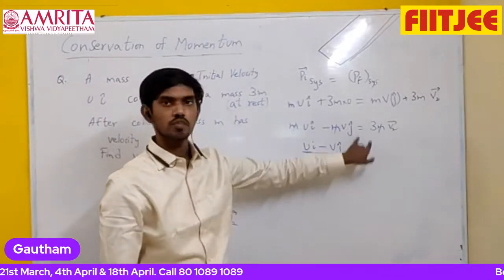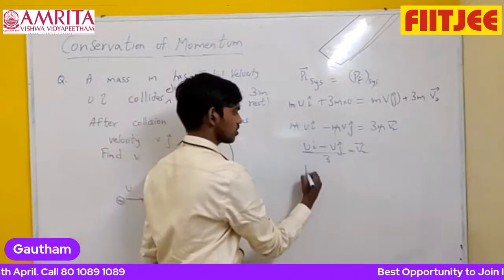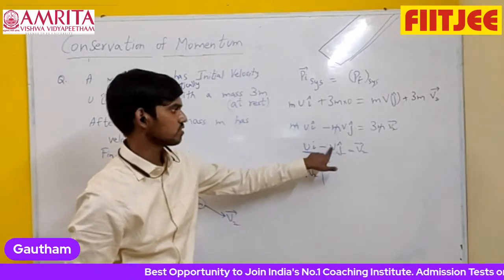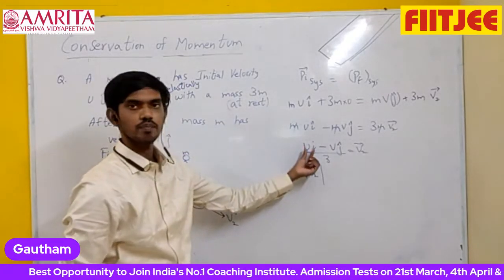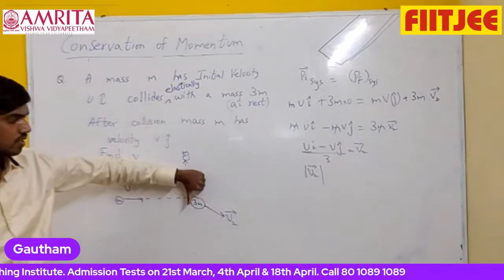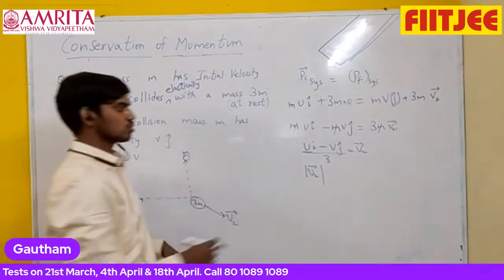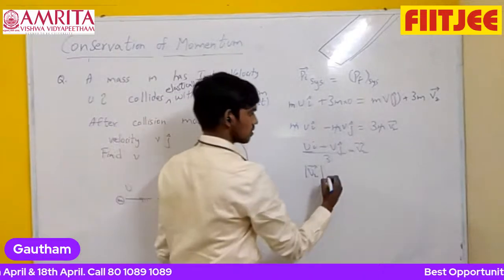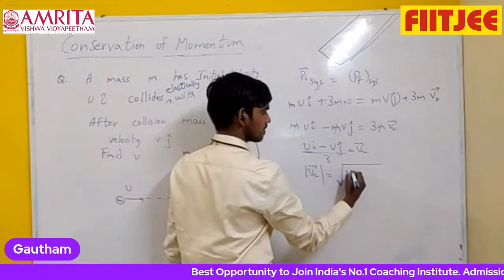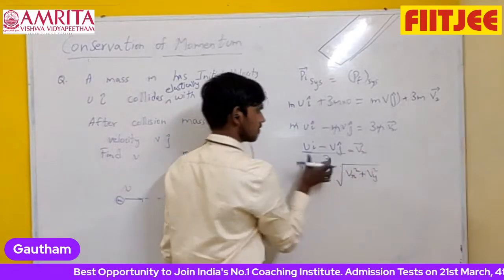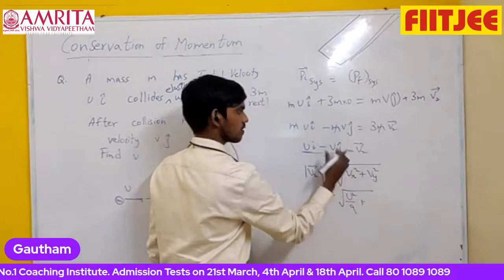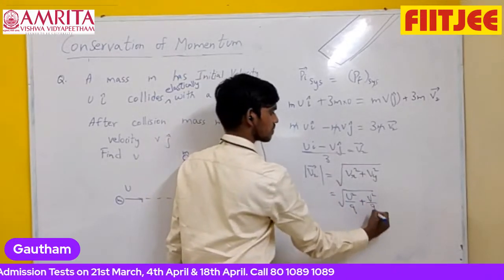அப்ப இந்த ஸ்பீட், இதோட மேக்னிடியூட் ஆஃப் ஸ்பீட் வேணும்னா என்ன பண்ணணும்? Magnitude of v2 vector is u by 3 i cap minus v by 3 j cap. So x coordinate i cap direction என்ன velocity? u by 3 i cap இந்த directionல, v by 3 minus j capல இந்த directionல. So total magnitude of second body speed பார்த்துட்டீங்கன்னா root over x component square plus y component square. So root over vx square plus vy square. Vx square is u by 3 whole square, so u square by 9, y component square v square by 9.